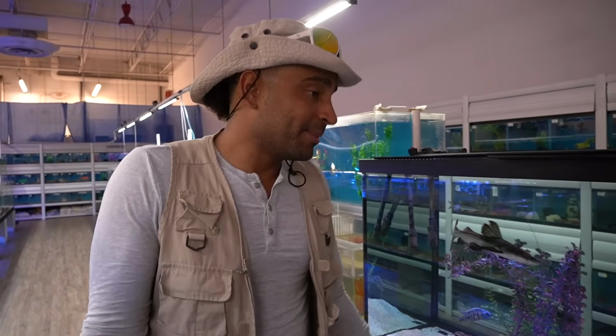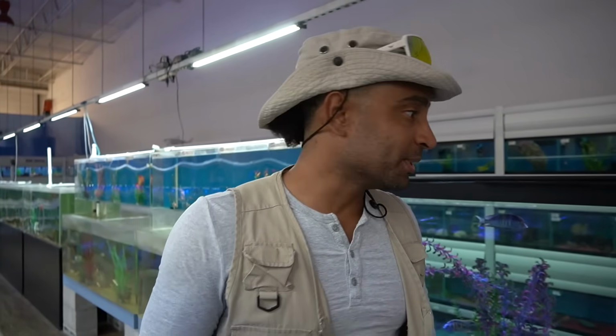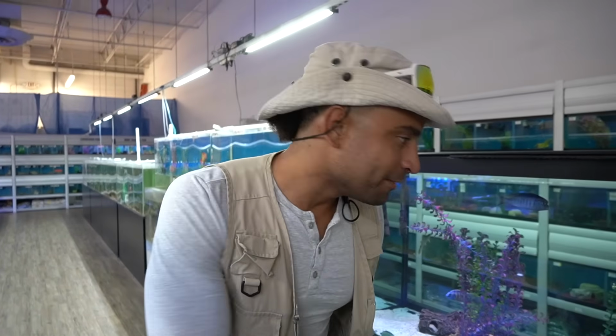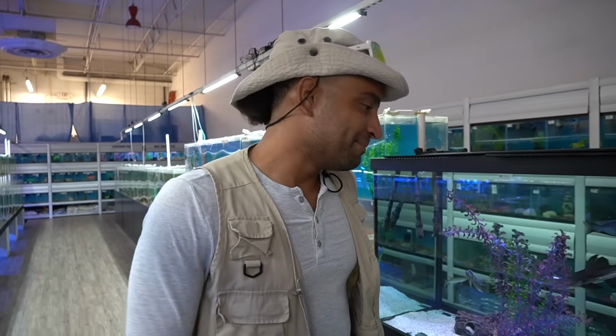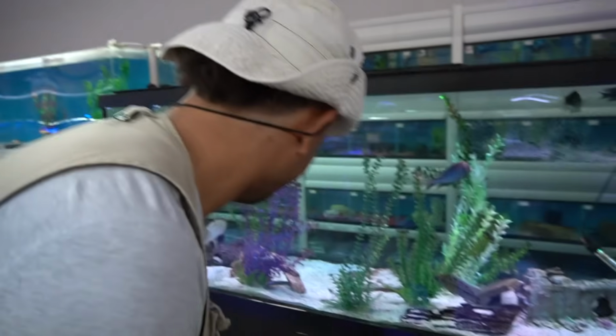I want to take him, but we have giants already. I might as well save him for you guys or whoever wants to pick him up, or maybe someone will come in like 5 minutes and really want someone to have like a pond or a tank or something. But I'm gonna leave him for y'all. I'll come back in a couple days if he's not gone. Then maybe I'll just take him just to get him out of this tank because he's eating everybody. Like, for sure. Look at him.